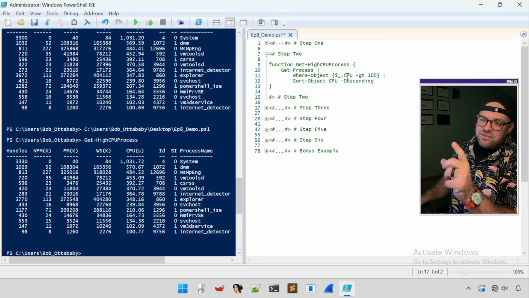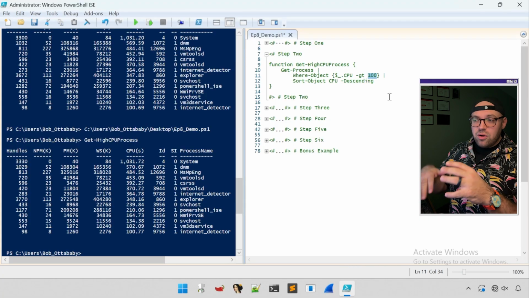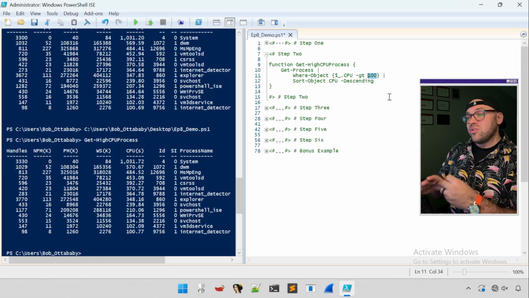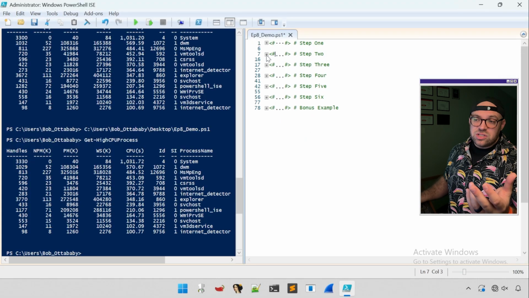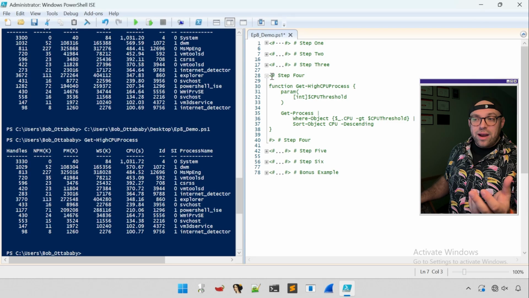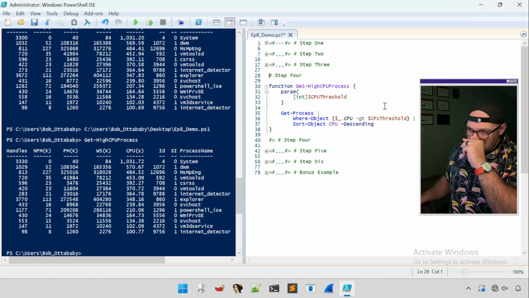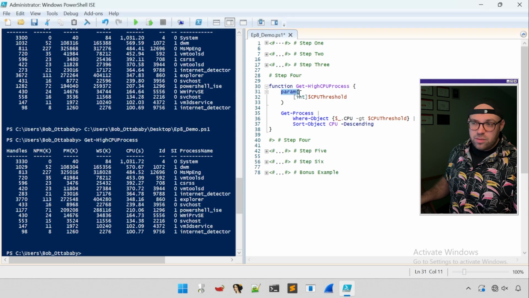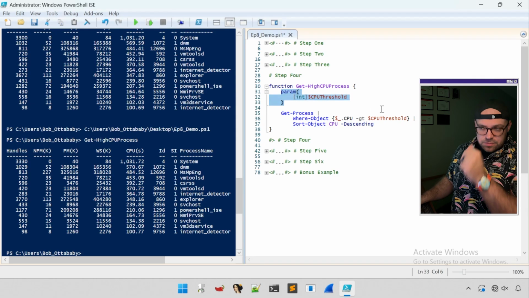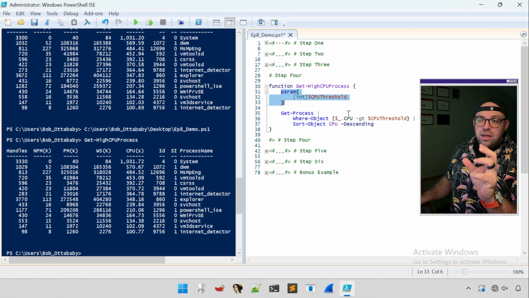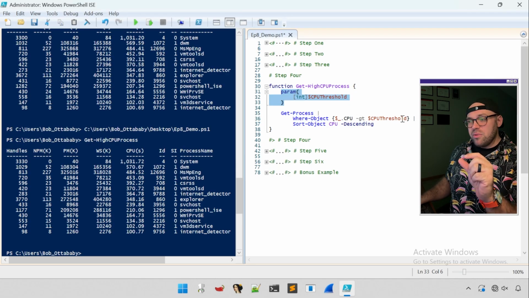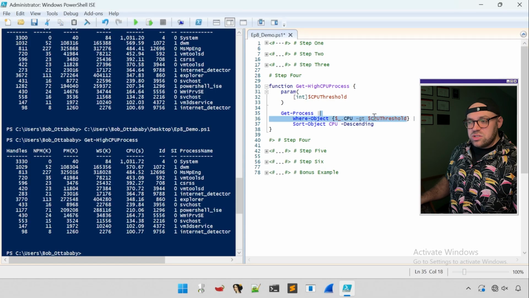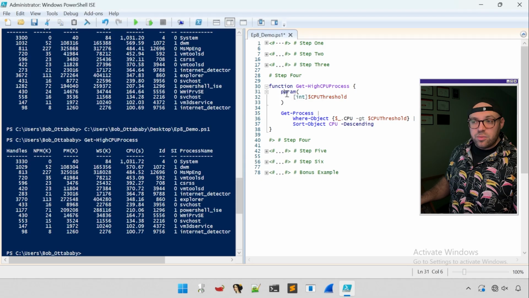We wanted to say, hey, instead of having just this, if the value is at 100, if it was greater than that, what if we wanted to have some flexibility and change things up? So in this example here, we're going to be working with parameters. With parameters, this is really cool because by simply adding the parameter feature here, and then changing out the fixed number that we had before, where it was just greater than 100, we've changed it to the variable of that CPU threshold. So we've created our threshold through the integer under the parameter here.